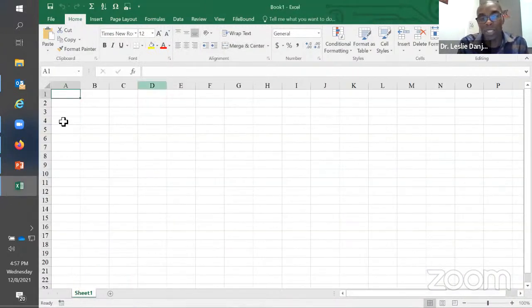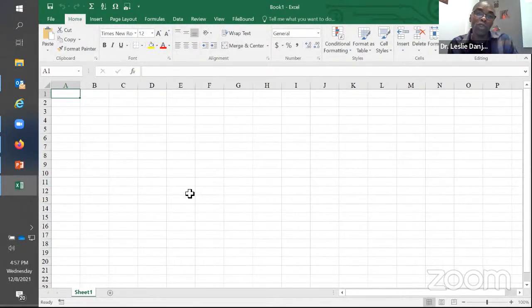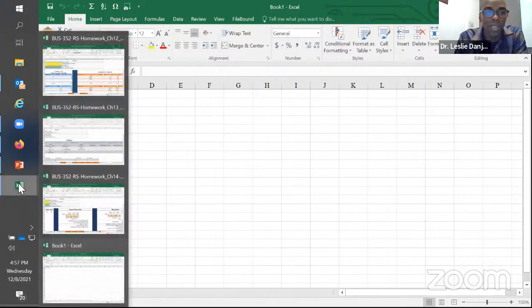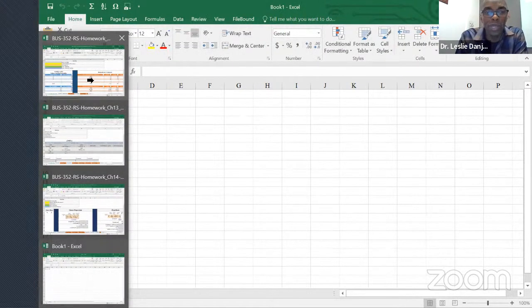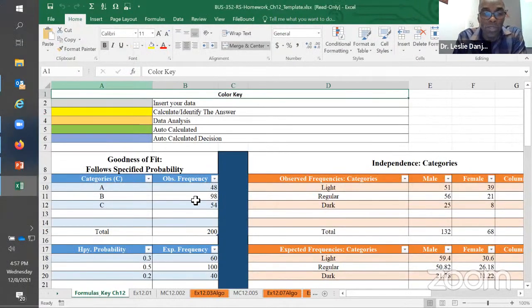So here is my new sheet. What we're going to do is move and copy some examples in 12, 13, 14, and 15 into this blank Book1 Excel spreadsheet that we have right here. We're going to start off with 12.